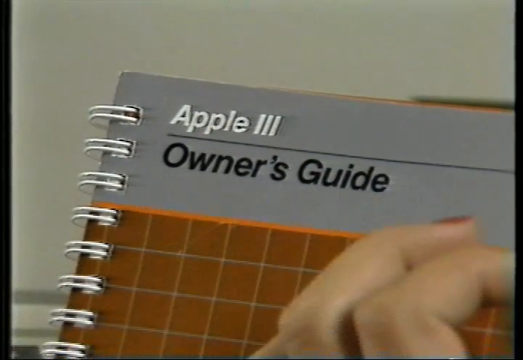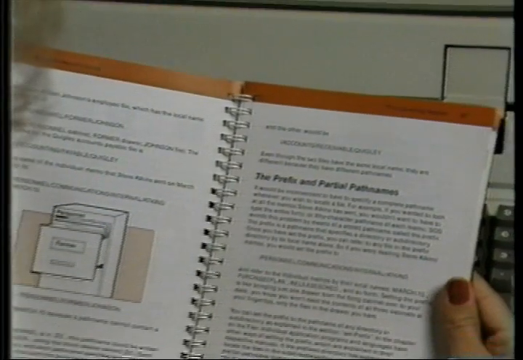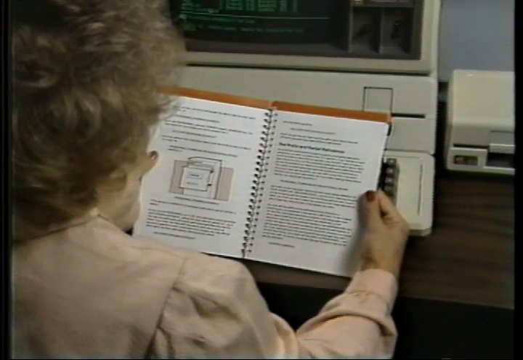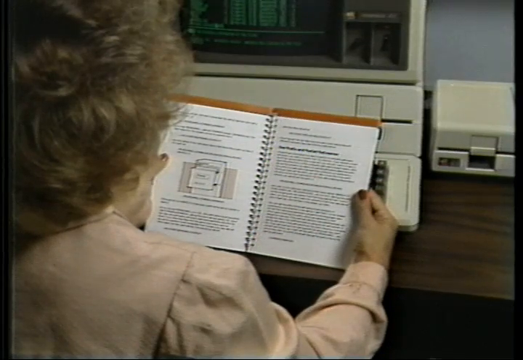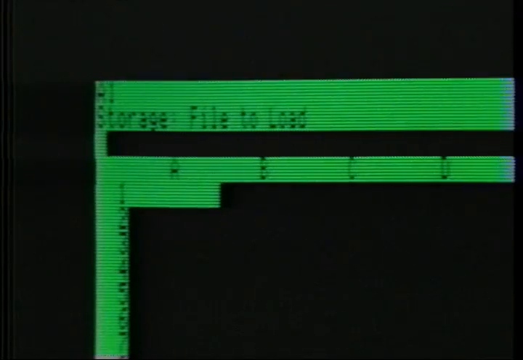Your Owner's Guide manual has a section devoted to using prefix and partial path names to speed your work along. As you start using your computer more and find long path names bothersome, we recommend that you consult your manual for this simplified system. Many individual applications programs have their own modifications to the filing system to help you get into files easily and quickly. You'll begin to get familiar with them and to recognize the similarities and requirements of your Apple III filing system as you work with them more.